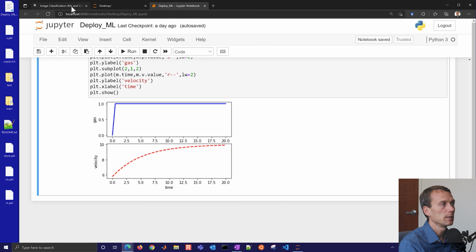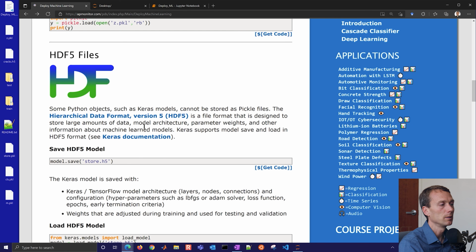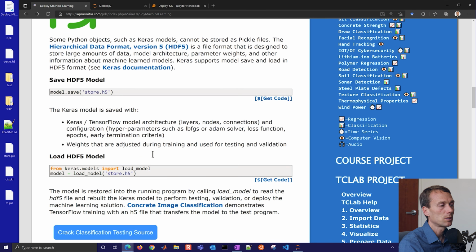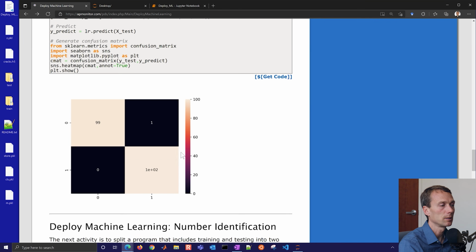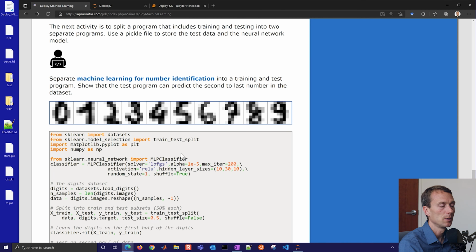Okay, so that's it on this tutorial. There's all of the source code here, and I'll include a link to it if you'd like to go through this and the examples on how to deploy these machine learned models for classification or regression. It showed a couple examples with image classification or just these simple data sets, and how to encapsulate this so you can transfer it to another computer.